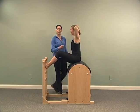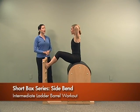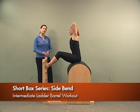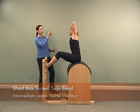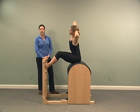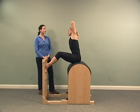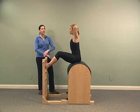Okay? And from here, she goes into the side bend. So she lifts up, and she side reaches over to the right. She lifts up tall to come home, and goes up and over to the left. One more time. Lifting up and over to the right, coming slightly in front of her hips last time.